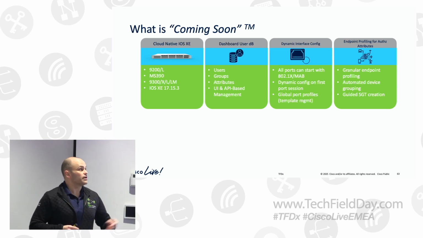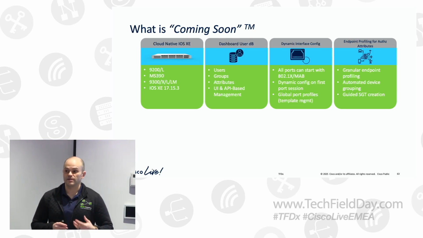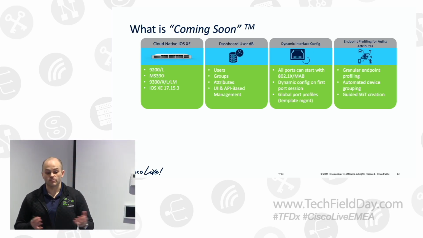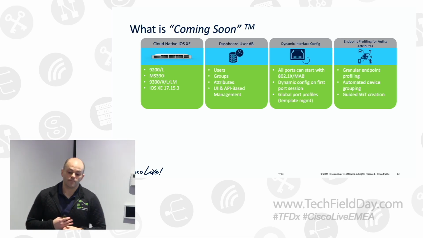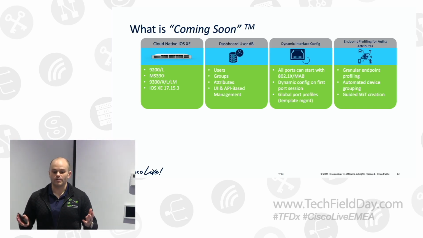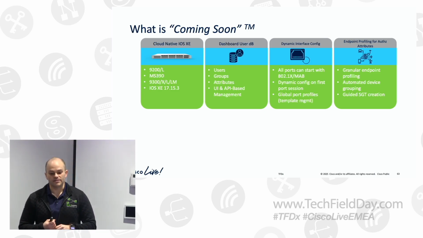And so we are building out very granular profiling from profiling attributes, not only so that we can tell you what type of device it is, but also make suggestions or guided SGT creation, so that if we see very common device types, we can group those and ask, would you like to create an SGT based on that device grouping. I didn't put this on here, but we are also looking at pulling in flow telemetry and giving you guided policy creation on top of it, so that with two devices, you can make sure you're not dropping legitimate traffic, by looking at historical communications and having a policy that you know is not going to get you fired, I guess, is the best way to look at it.